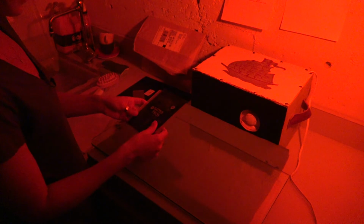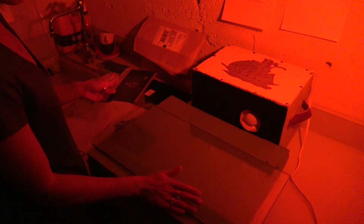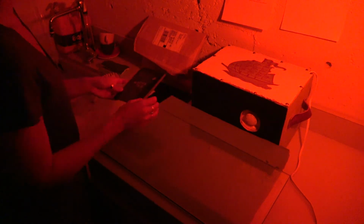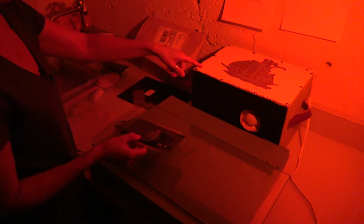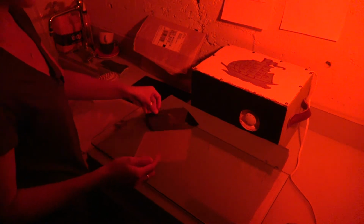I actually sometimes prefer to trim it after the fact because that gives me a little more wiggle room with my positive. So what I'm going to do here is I have a foam and a piece of glass and an exposure unit, and the order I want things is foam, plate, film, glass, exposure unit, which is up here on the wall for you as well, and which I will demonstrate.